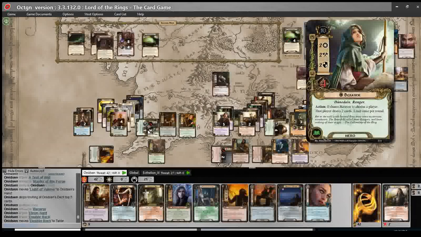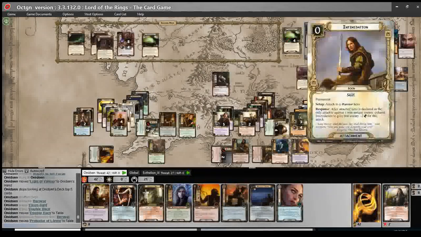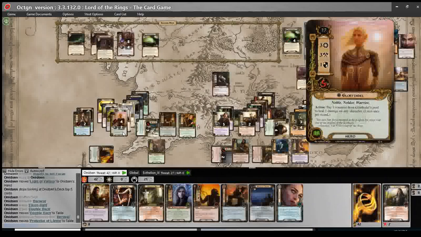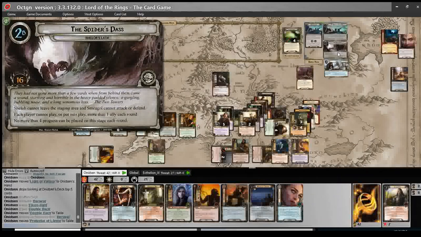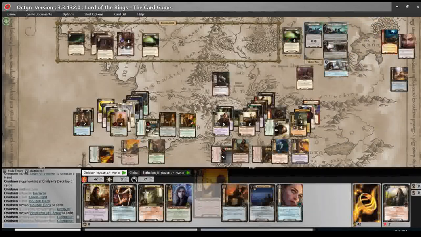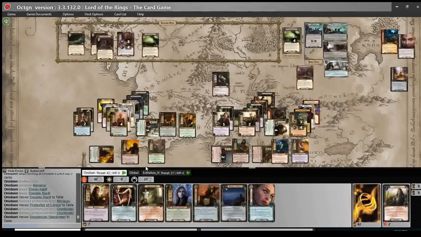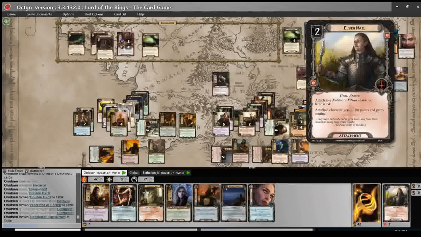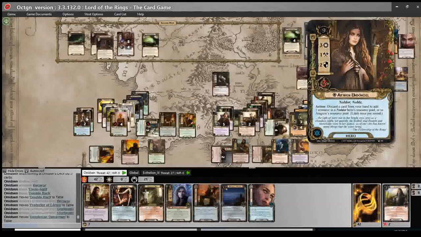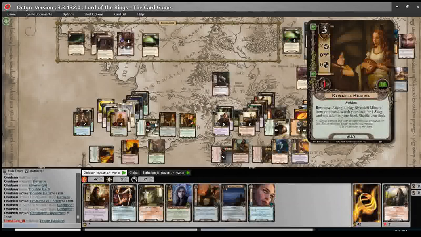I will also play Protector of Lorien on Glorfindel. And since I haven't played an ally yet, I will put the Gondorian Spearman into play. Third time's the charm. Or something. Alright, okay. I'll exhaust Frodo.